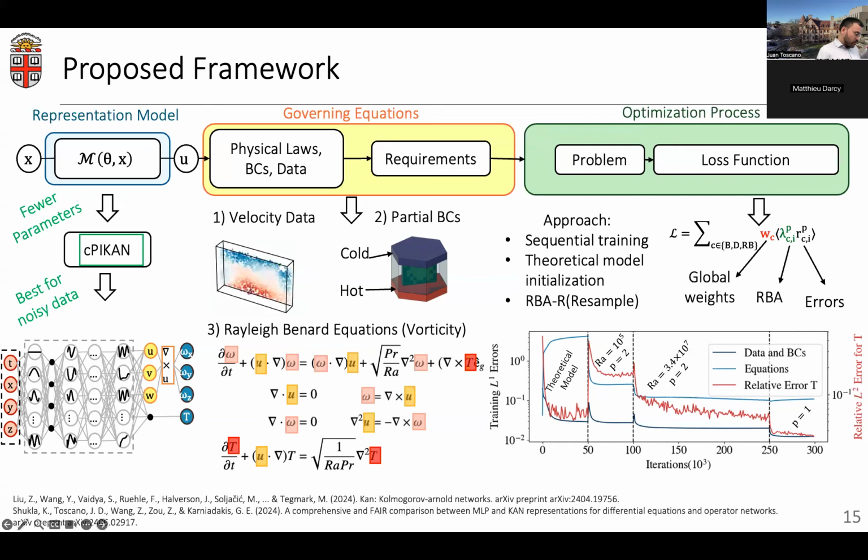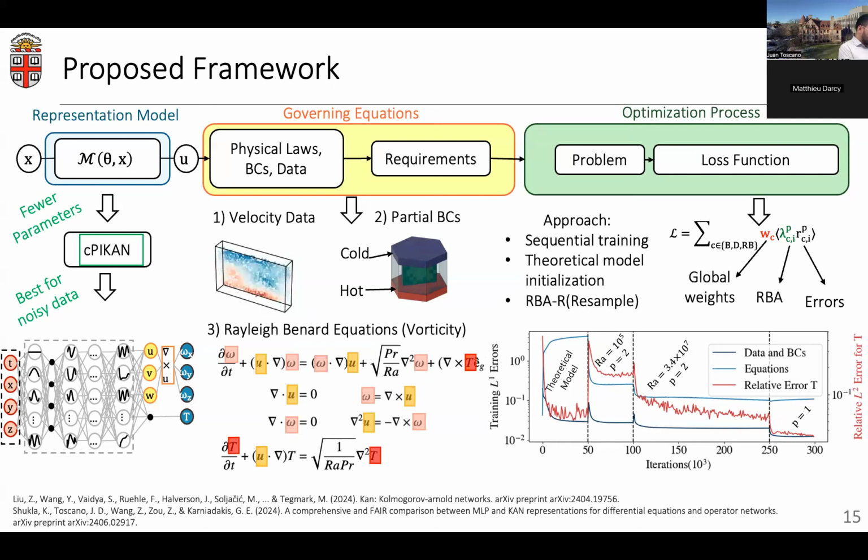As your training loss becomes small, if you have a small value and you square it, that value becomes even smaller. So it's really hard to optimize. So if you're small, you change to L1, so you only use the absolute value, and then it becomes easier to optimize. And also for the local weights, we use the RBA that I just introduced, but we add another trick that is called RAR, which is the resampling. And what does it mean, resampling?